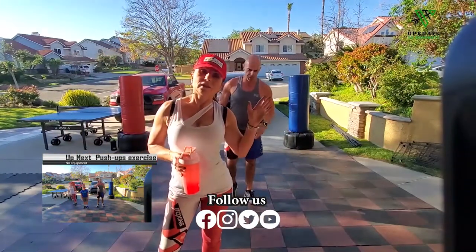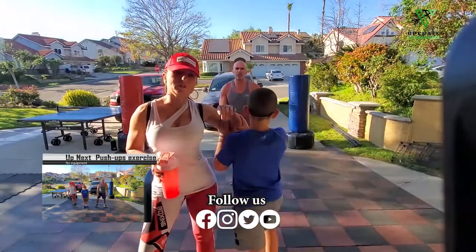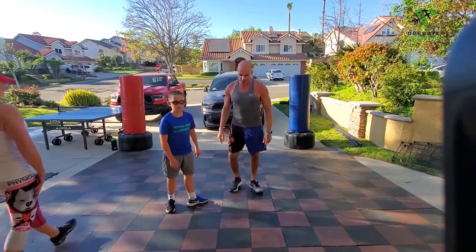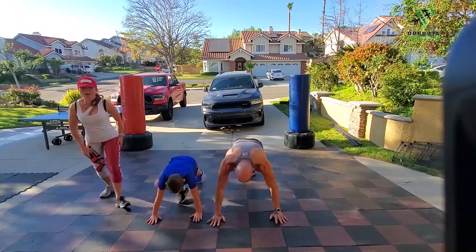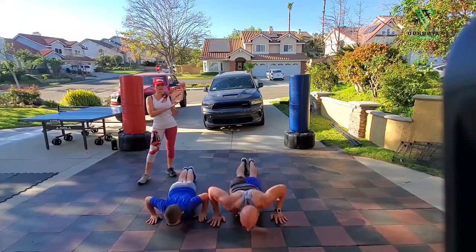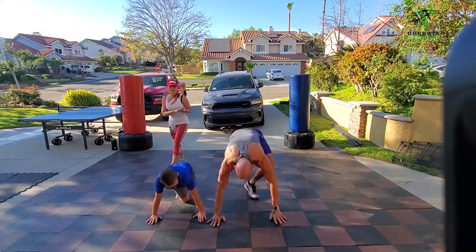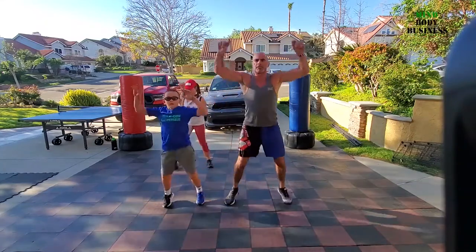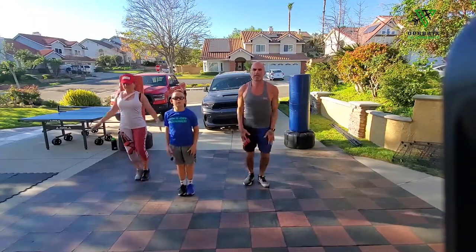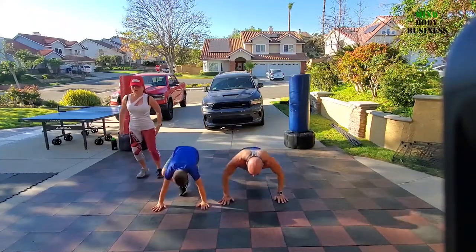All right, we're starting with push-ups. Five reps of push-ups. Push-ups go first. That means this round will have 45 push-ups in it. Yay. All right, let's go. Five push-ups. That is our main exercise for the round. For those of you who cannot do a full push-up, do elevated push-ups, but please do not skip push-ups. And exercise one, which is jumping jacks. Right back to exercise two, which is our push-ups.